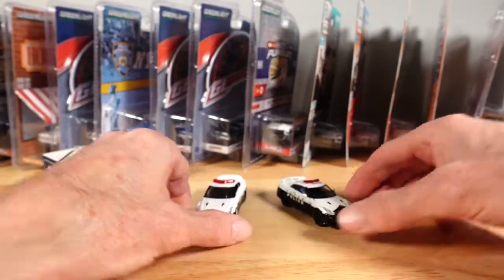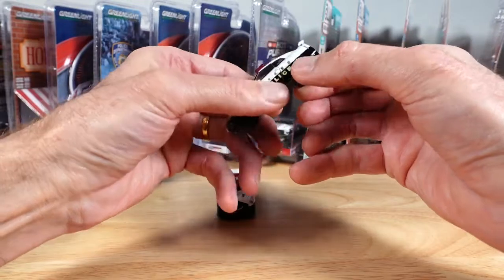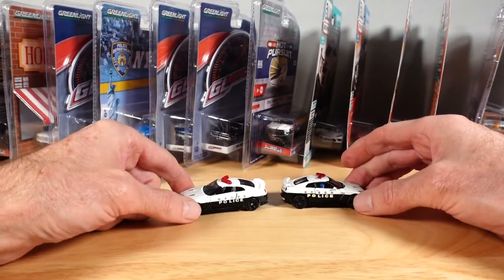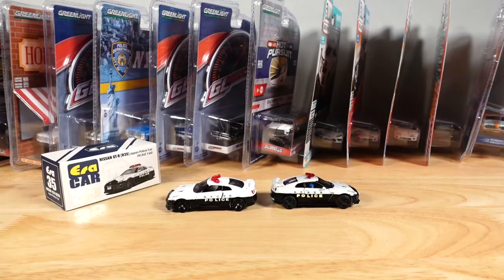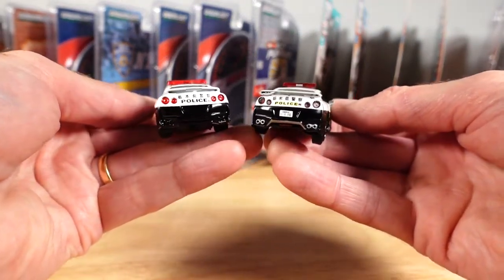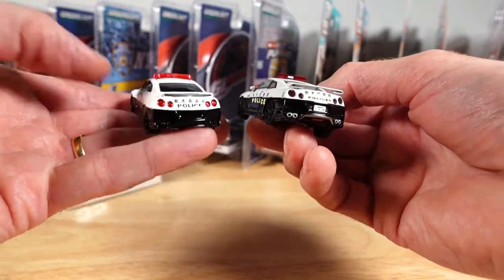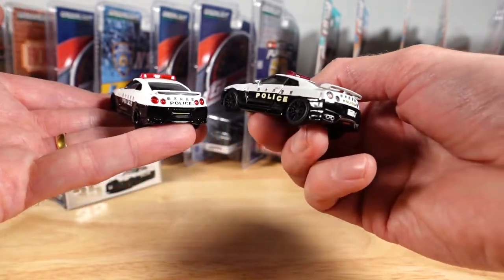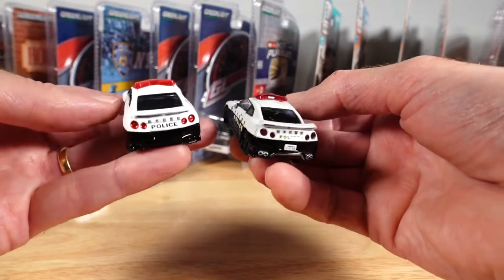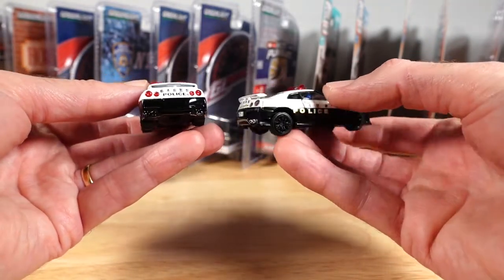No little human. Are these exactly the same? I think I just... That wheel has popped up into the rear arch. Maybe it was my thuggishness, but we'll forgive it for now. Let's see. Got to keep track of which is which, because unless I flip it up, it's not 100% obvious. Oh, of course, the Tomica has the obviously opening doors, whereas the Error Car, you would easily mistake that for a non-opening part. And I'm sure the bonnet opens too, but we'll give that one up. Not bad, not bad at all.